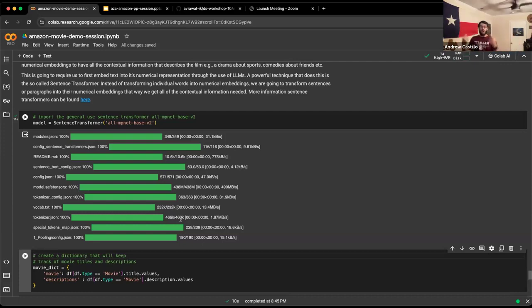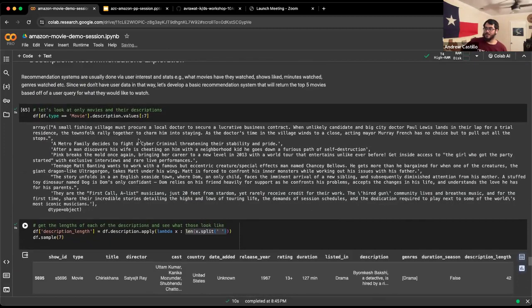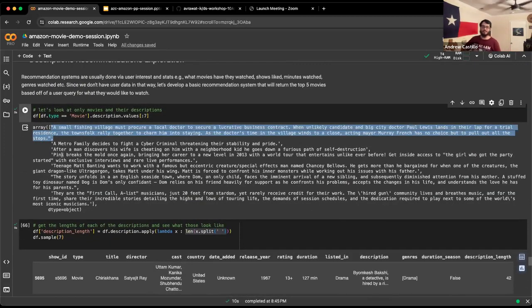But in a sentence or a paragraph, right? Of text. Okay, so for example, these sentence transformers, what they do really well is being able to understand from a contextual standpoint what this description is saying. Not just what the individual words are saying, but what the description is saying. What we're going to do is leverage that contextual understanding that these sentence transformers can do.